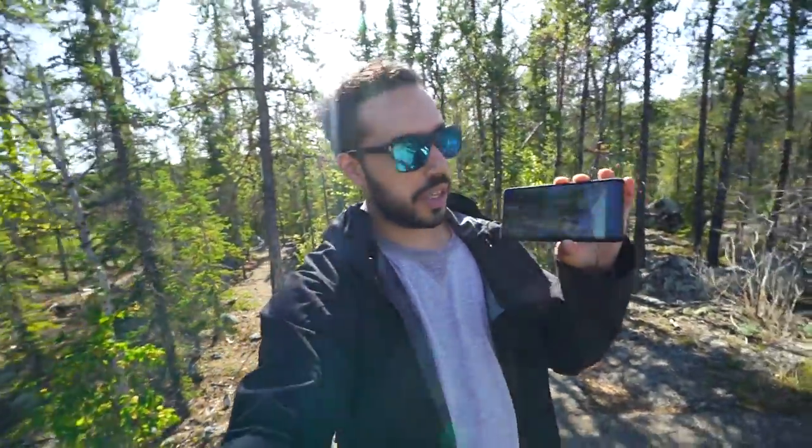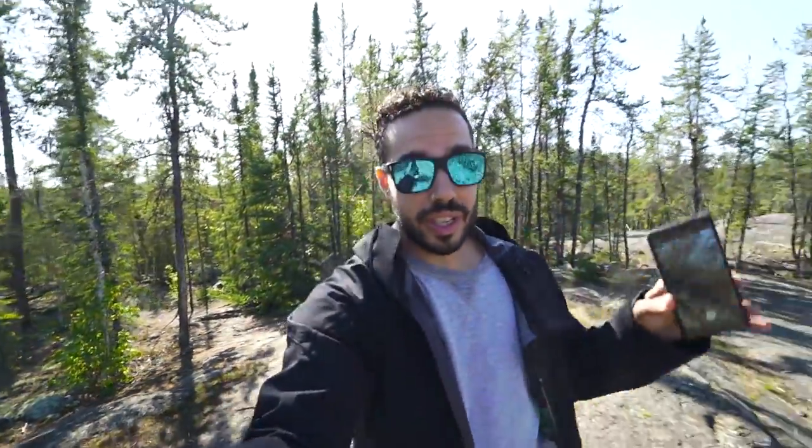I've been playing with some of the camera settings on the Galaxy Note 8, and there are a lot of advanced features on it that I haven't seen in any other phone. So let's put it to the test — we're about to go see a waterfall. All the shots you're about to see from here on out are going to be taken on this phone.